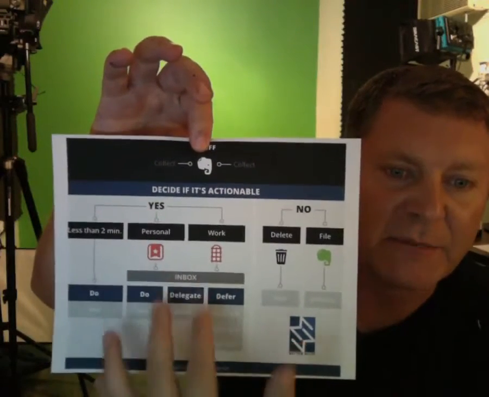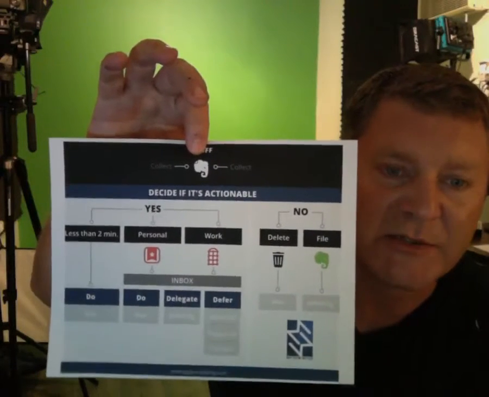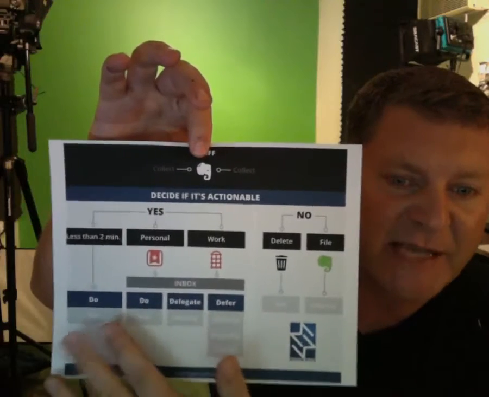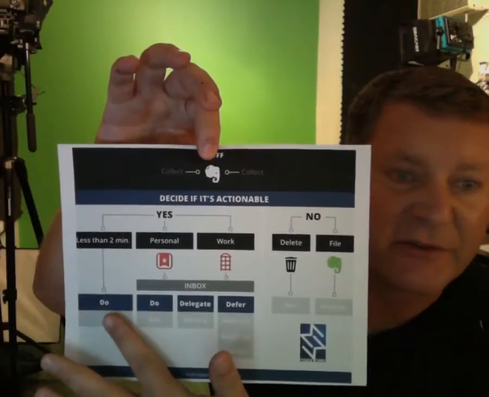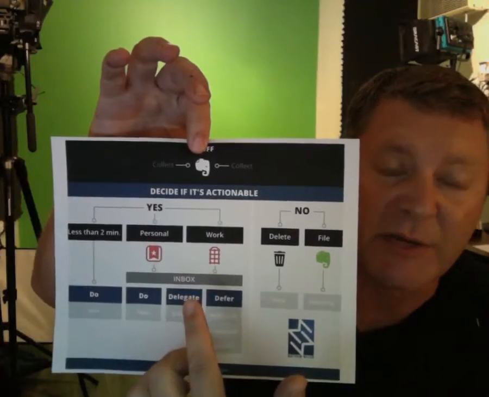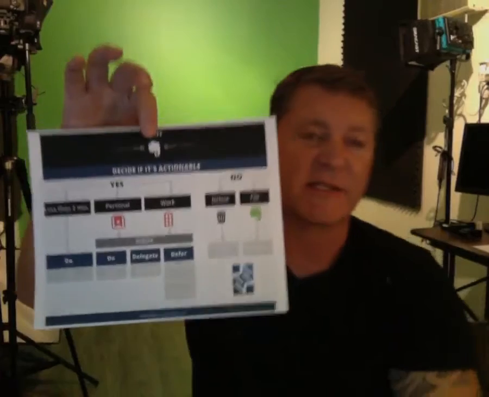And the same rules apply. You throw it into the inbox and next time when you have the time to process your inbox and everything that you're supposed to be doing, you decide if it's actionable. If it's actionable and takes less than 2 minutes, you do it. If someone else can do it for you, you delegate it. Or my favorite one of all, you delete that sucker.